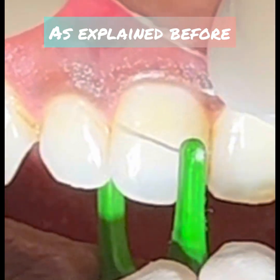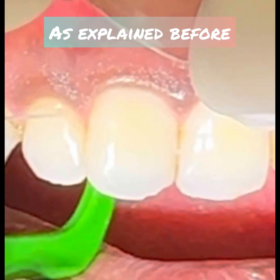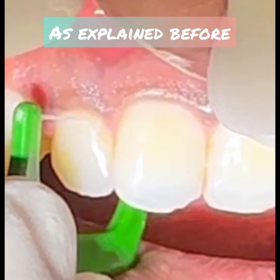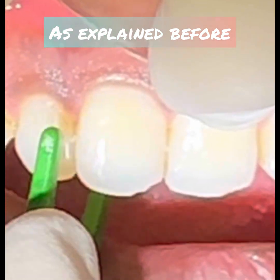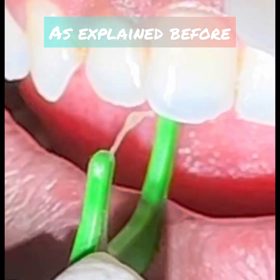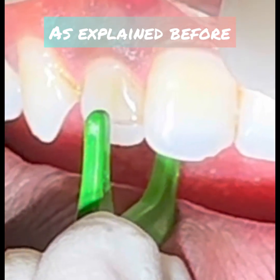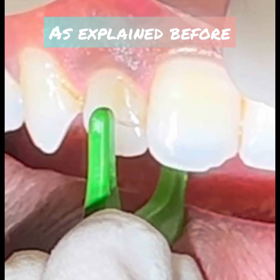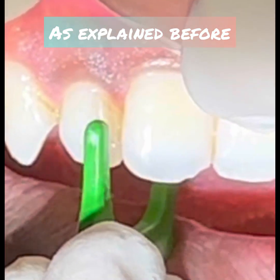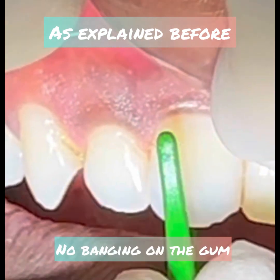And once this is clean, after 3-4 strokes, then it is taken to another tooth, that is the lateral incisor, and it is stretched like this. And after this, it's just taken out. The care should be taken that when you enter between the teeth, it should not be forced in with a thud like this. No, it should be gradual.